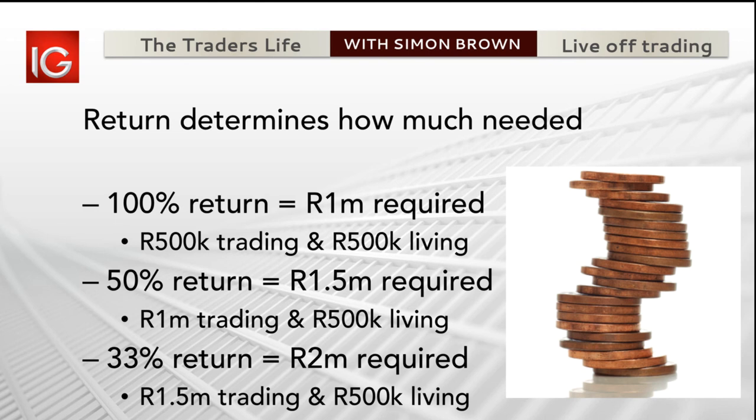There are traders I know who do around 100%. My system generates more closely around 48-point-something - that's my expectancy. Some years it will be 53 and some years 41. The first point is, you're saying I need 2 million - yes, that's a vast amount of money. It generates you 500,000 a year, which is 40,000 a month. But understand what you've achieved: true freedom from ties that bind. If this is a life goal to get to where trading can be your source of income, you are in that golden spot.